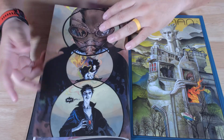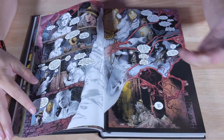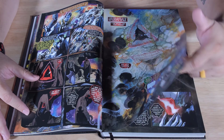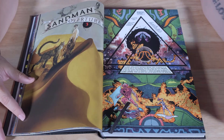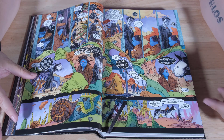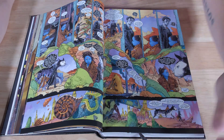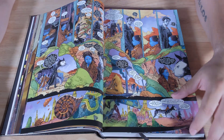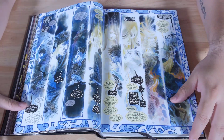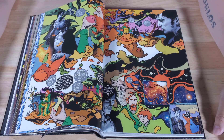They really took the time to make this very high quality for Sandman. If you have the other ones, you probably already know this. The original Overture has the ribbon, of course, to keep your place. The color on this looks great — look at how vibrant it looks. The pages are huge, no page numbers that I see, but you're not going to need them with the bookmark. Just look how colorful and wonderfully drawn and designed this is.